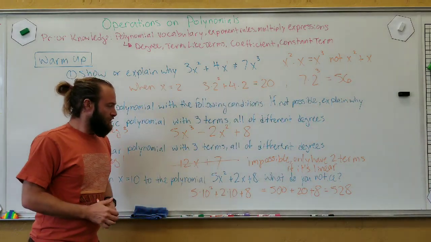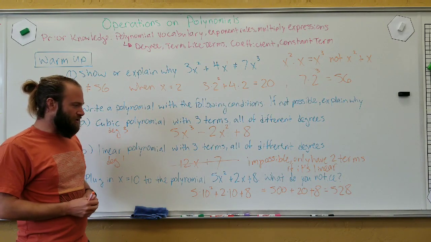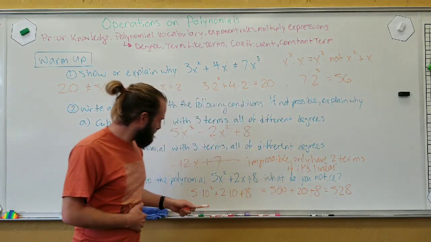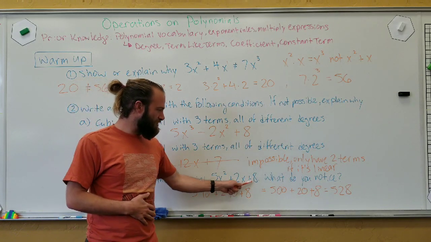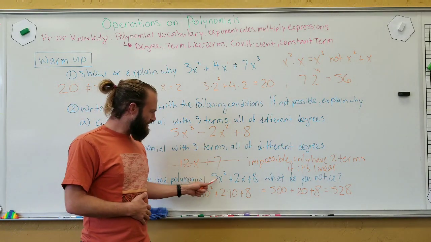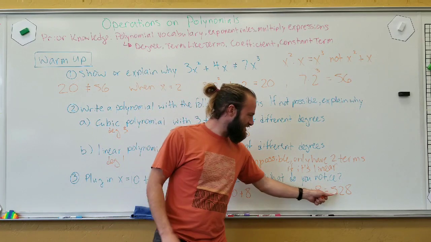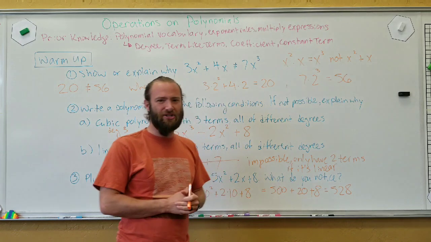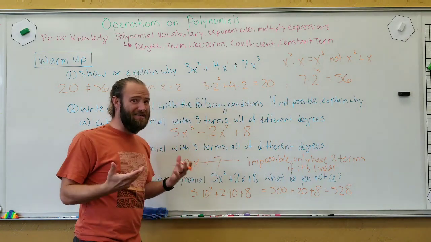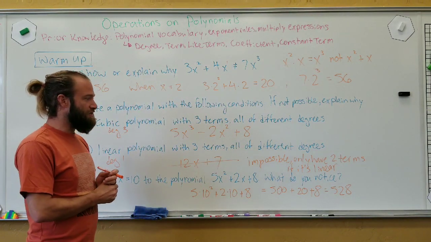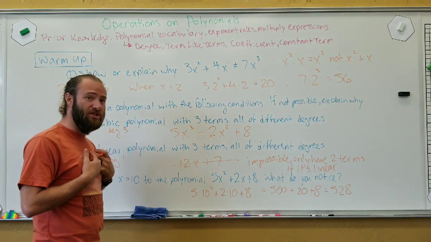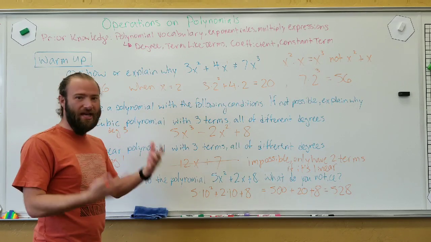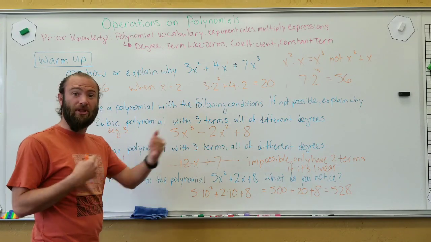And I want you to look back at that original polynomial. Maybe you didn't notice this yet or not, I'm not really sure, but now that we've looked at this, look really carefully. 528, 5x squared plus 2x plus 8. The 528 still stayed 528. Isn't that really weird? This actually is very related to different base systems with numbers, because we work in base 10. And so our digits, when we write numbers out, are based upon how many hundreds or tens or ones or thousands or whatever, each of the place values.